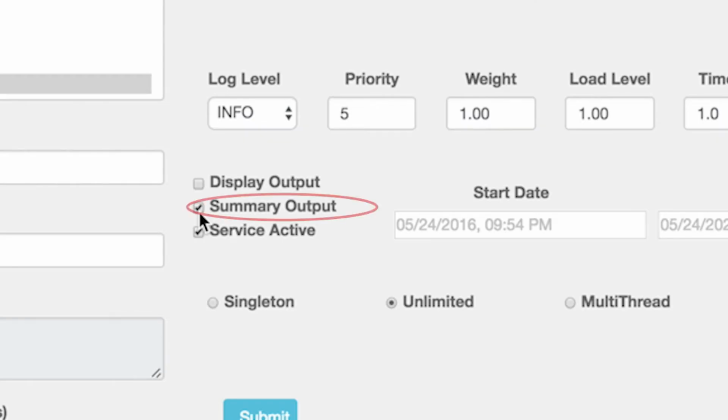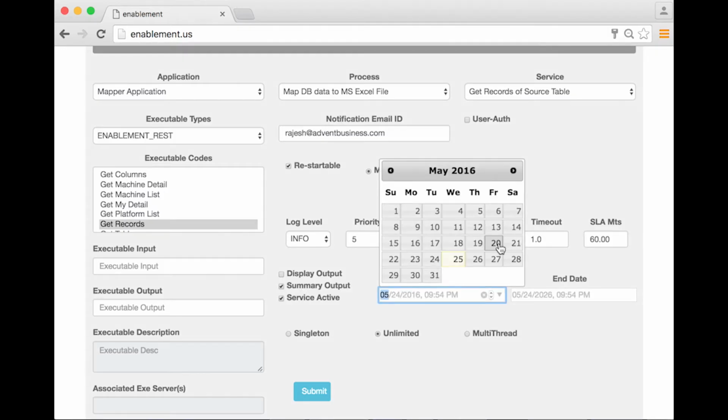Similarly, we may decide to persist the output of a step for building an aggregated report. The report can be displayed on the dashboard or attached with an email as a Microsoft spreadsheet, Adobe PDF, or HTML table format. Each step is made active by default for 10 years, and this property can be adjusted if required.